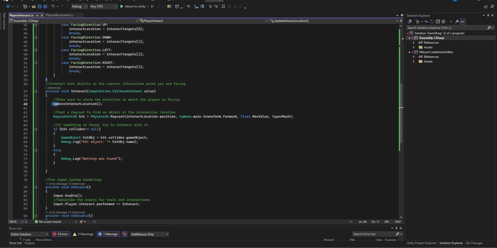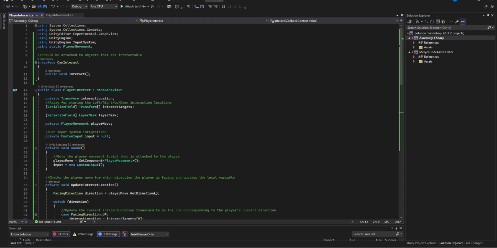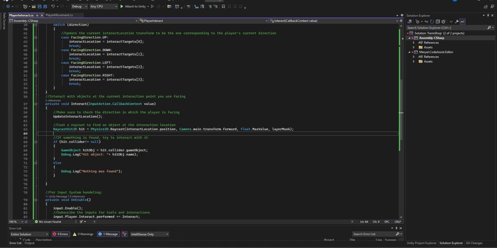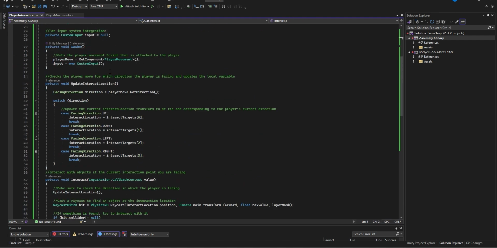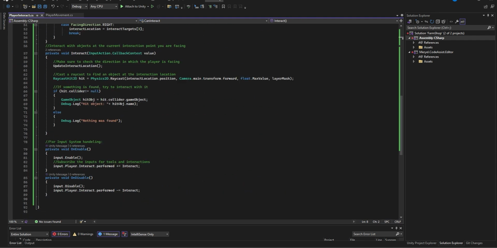It's going to determine where it wants to look, and it's going to do a raycast on the layer mask that's interactable, which is set somewhere else. But basically, if you give these objects the interactable attribute, it'll let you do stuff with them. Up here, I made an interface which lets you tack on a function to any script that, when you click it on an object, it'll just be like, oh, all right, cool.